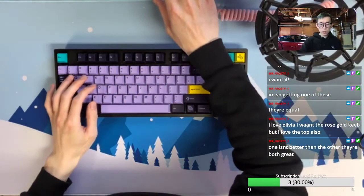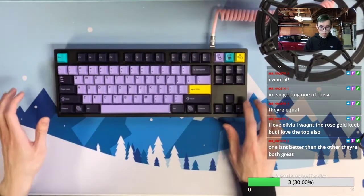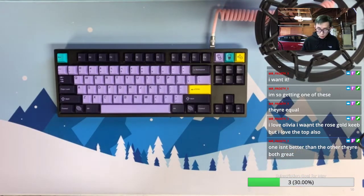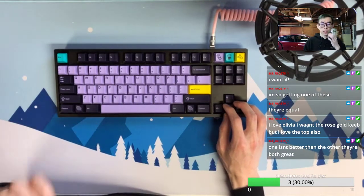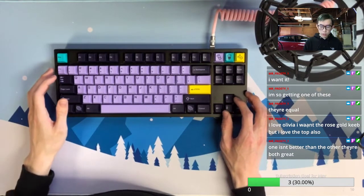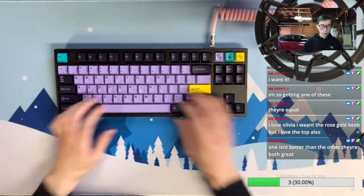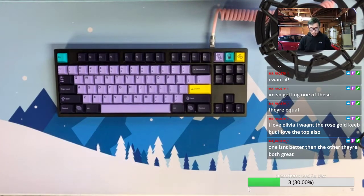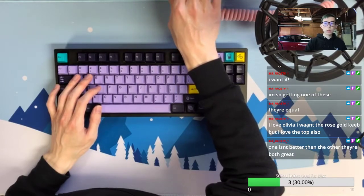I think the Zealios were not really what I used to type on. I don't think they were as clacky as Holy Panda or as deep as U4T. They are pretty muted compared to those tactile switches, but they still sound good and also feel really tactile. So let's go to the typing test.